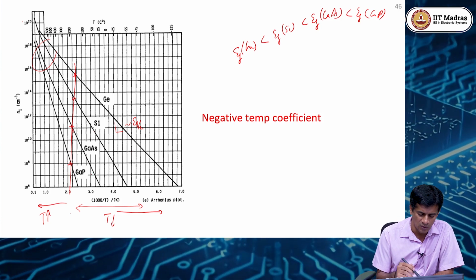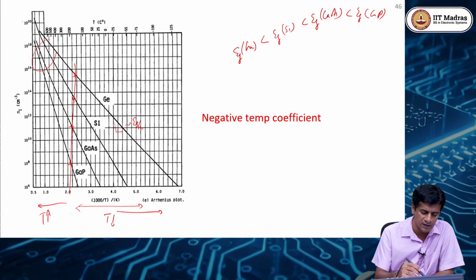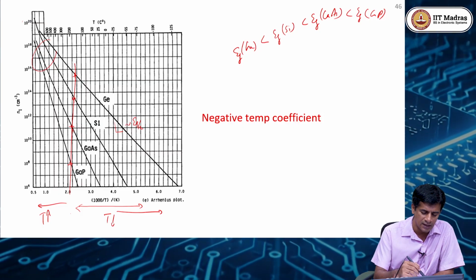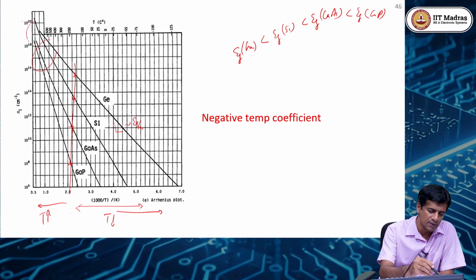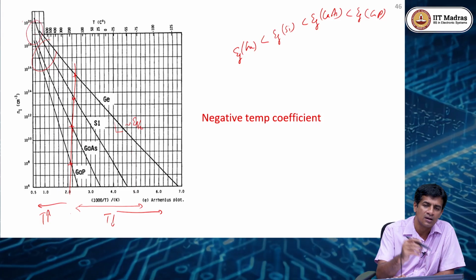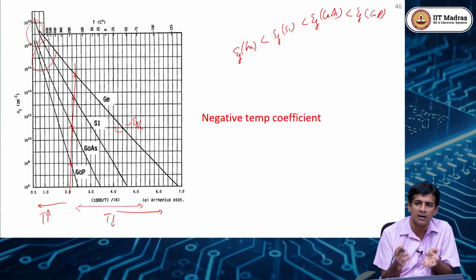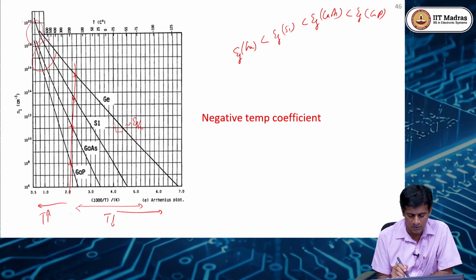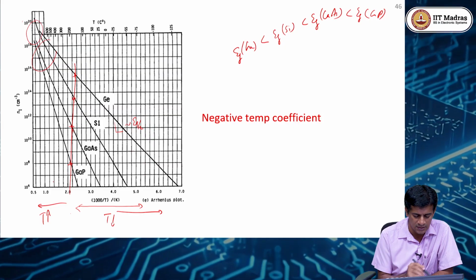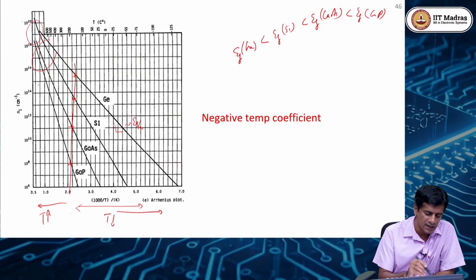You may have different materials which have different electrical conductivity at room temperature, but when you increase the temperature to a sufficiently large value, they may all have similar or close to similar conductivity. This is the reason. Another thing is that as you increase the temperature, the number of carriers is increasing.